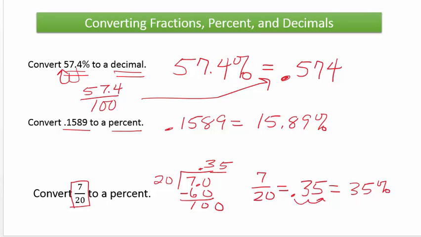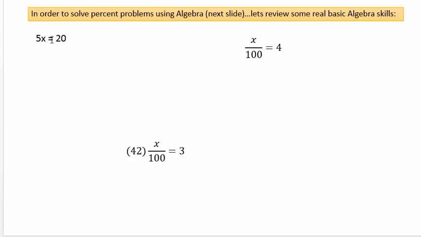Okay, a little bit of algebra before we start talking about some application problems. Let's review how to solve 5x equals 20. Well, to isolate that x, this x is being multiplied by 5. The way to get rid of a multiplication of 5 is to divide by 5. If you divide by 5 on one side, you divide by the other. 5 divided by 5 is 1, which leaves us with 1x equals 20 divided by 5, which is 4. Now common sense told us that 5 times 4 is 20, so we already knew the answer was 4, but I wanted to review how to solve an equation in that instance.